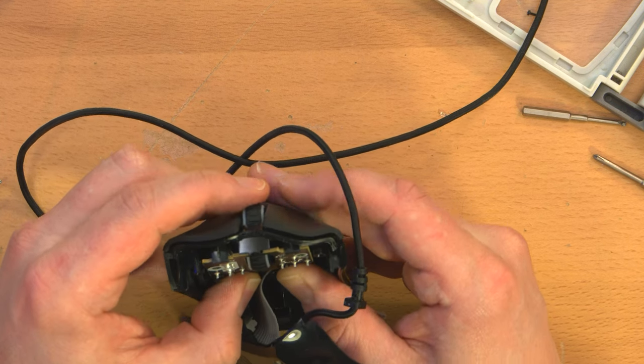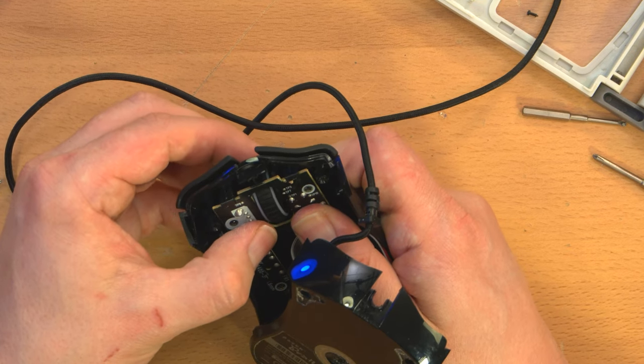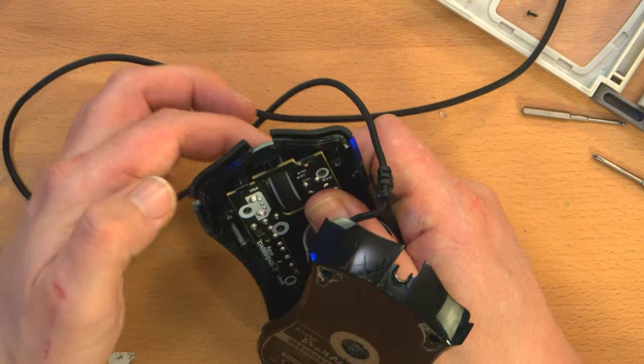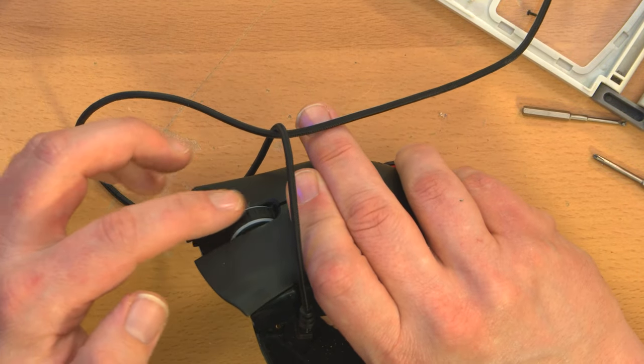I think it's working. Like, I feel it. It's not perfect. Oh, no, it is. Oh, my God. It's clicking. And it's rotating smoothly. Holy shit. Very smoothly.